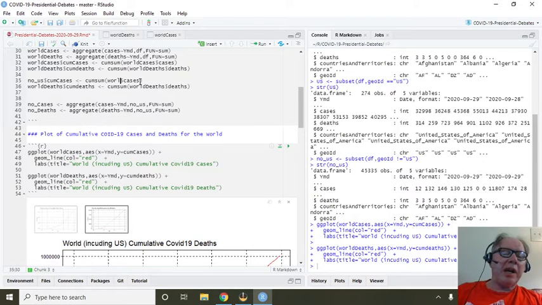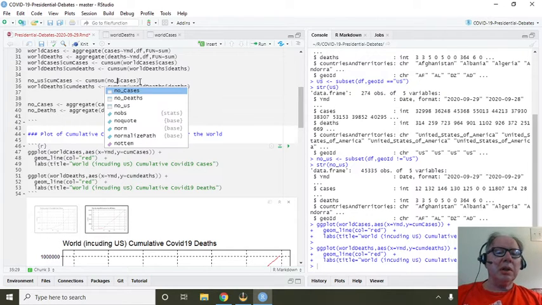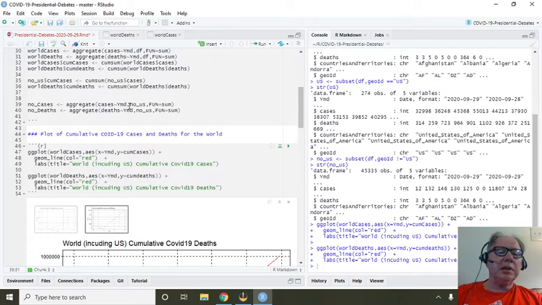And then we're going to come down, we're going to add a second, we're going to plot the two, no_US cases.